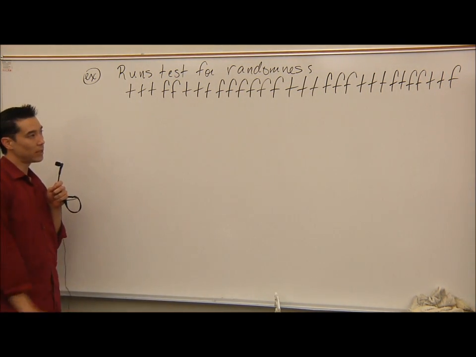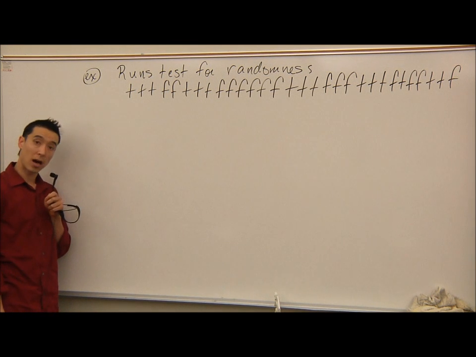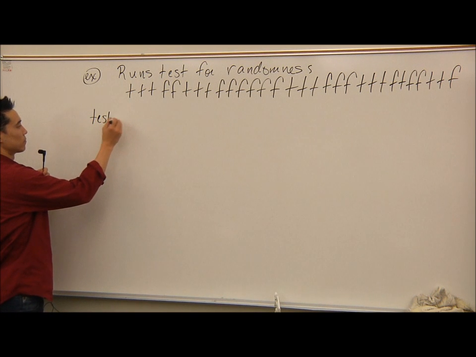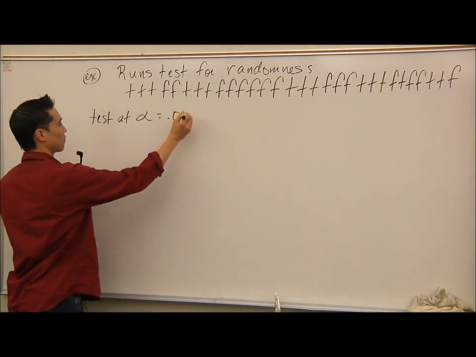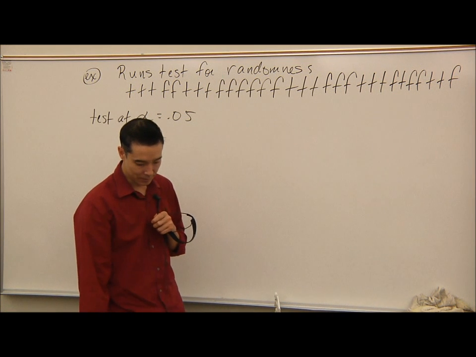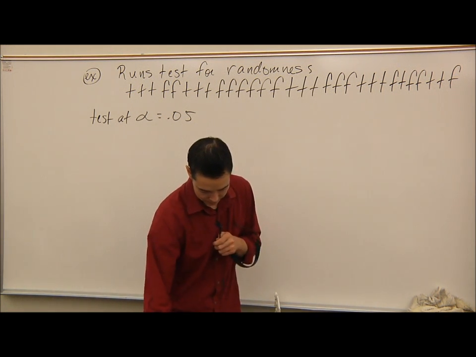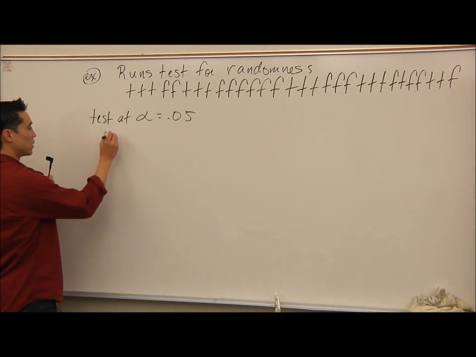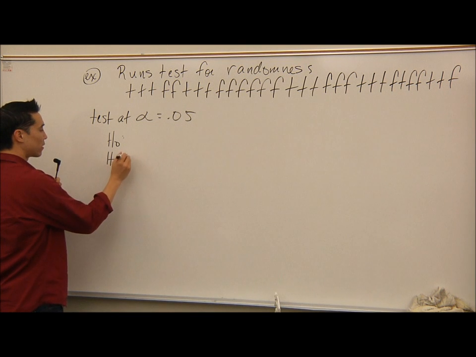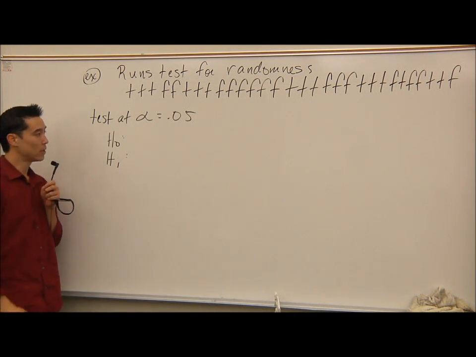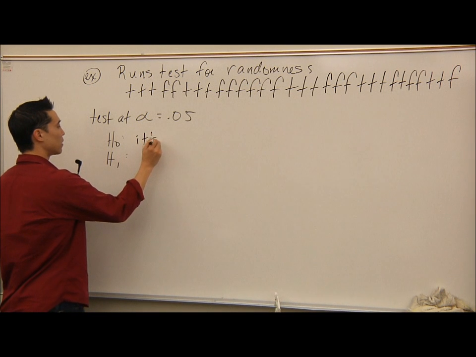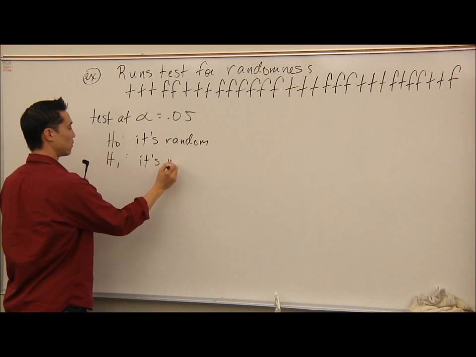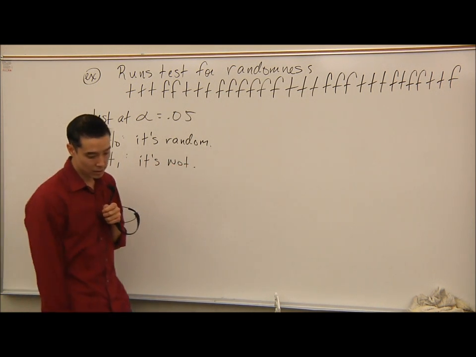So, a student believes that these answers are not random. Test the claim at alpha equals 0.05. Our assumption is things are random. And if they're not random, if there's a pattern, you're going to have to state that in the H1, okay? So H0, it's random. H1, it's not. Okay, so our assumption is things are random.